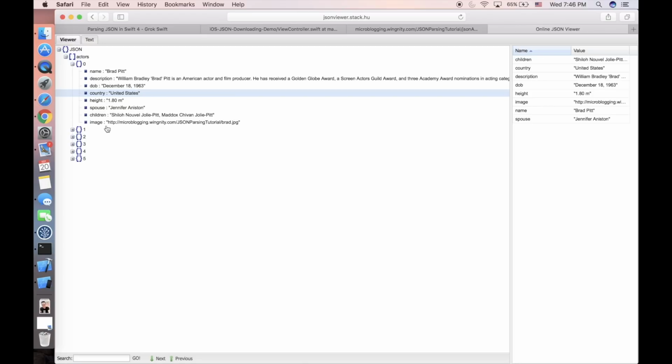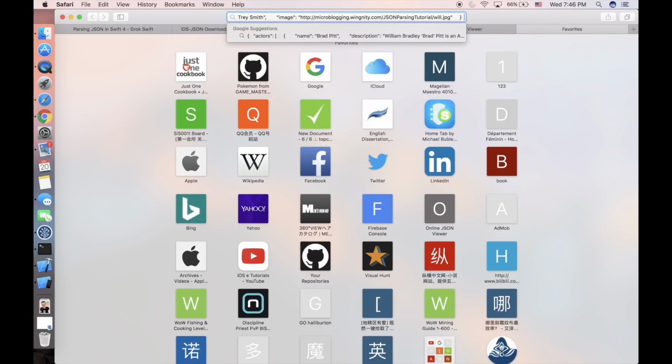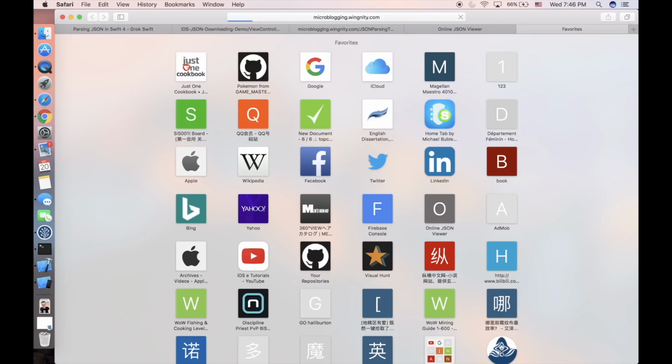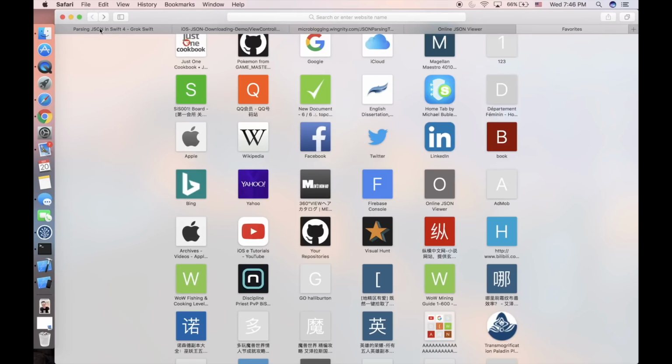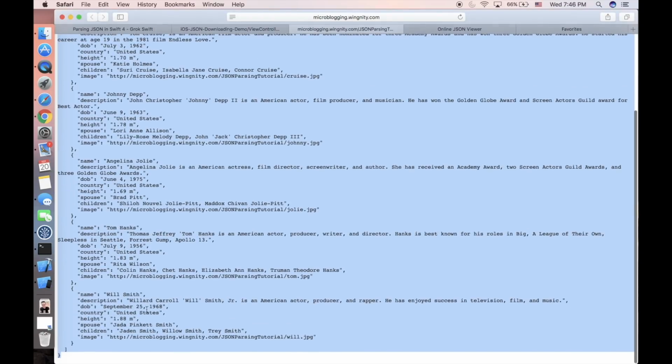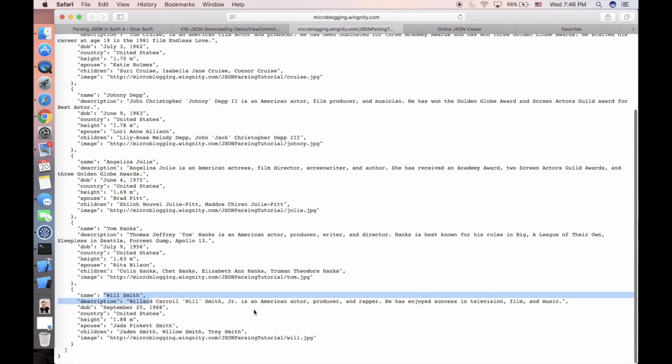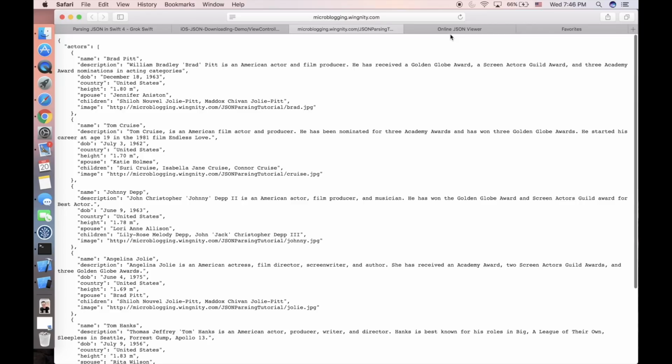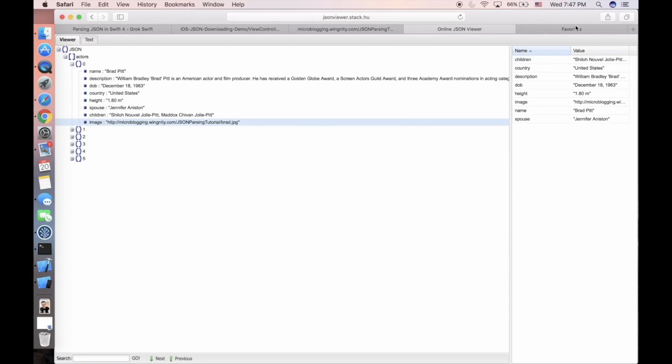Just some detailed information and an avatar for Brad Pitt. If you open this link, we can actually get the exact image for Brad Pitt. The last one should be Will Smith. Okay, so that's what we're gonna parse to our table view, and let's start doing it.